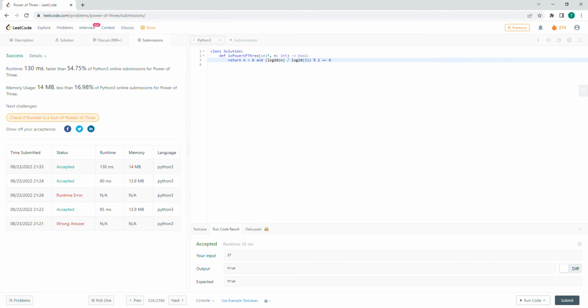So n is a power of 3 if and only if x is an integer. So we could check the number is an integer by taking the decimal part right here, doing the modulus of 1, and checking to see if that's 0. A couple things we need to make sense of: make sure that this is a float division, and that we use log base 10, because otherwise we get what's called an epsilon number, a minor float division error.